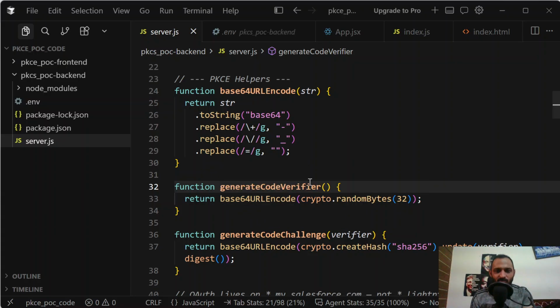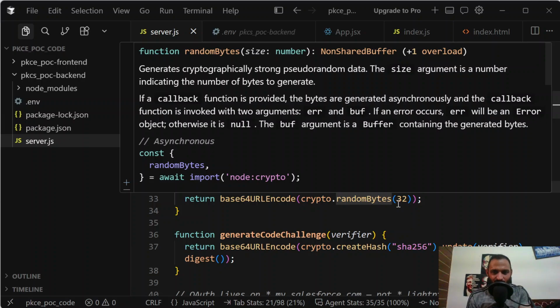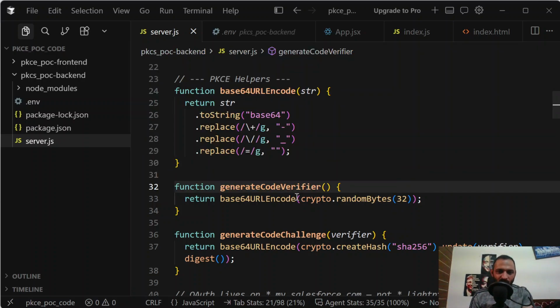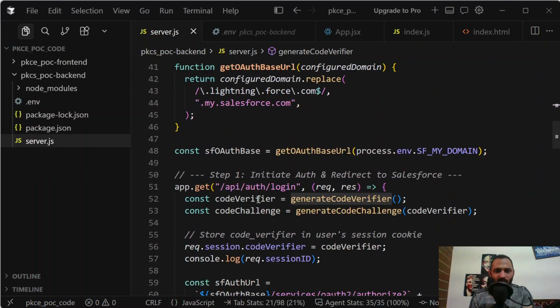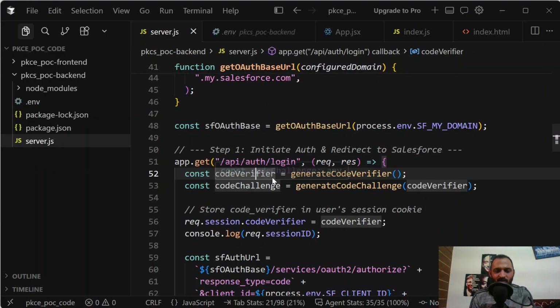I am generating a code verifier using crypto. Any random 32 bytes verifier will be generated, and it will be encoded using base64 URL encode. Okay, so this is the code verifier, and then using this code verifier I will generate a code challenge.